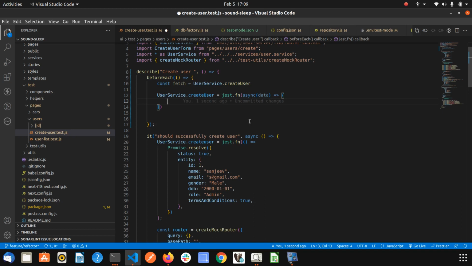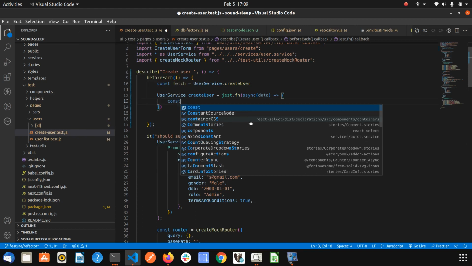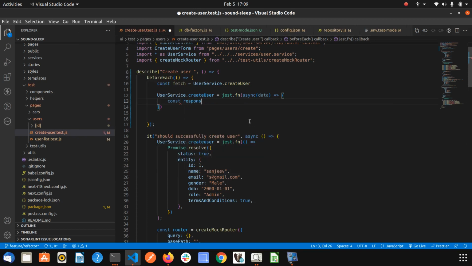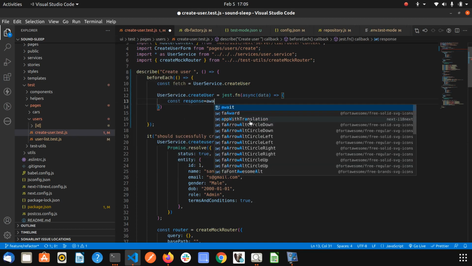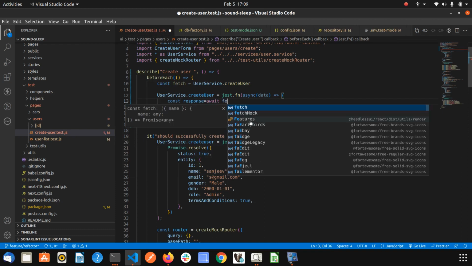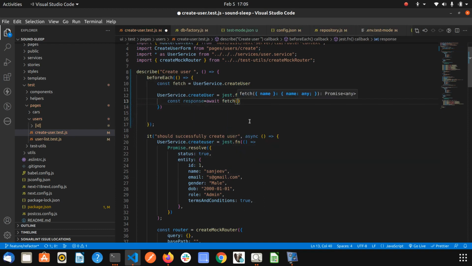So write it here: const response = await fetch with the data.